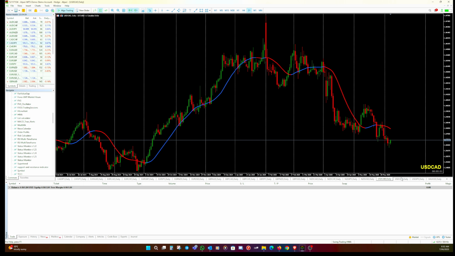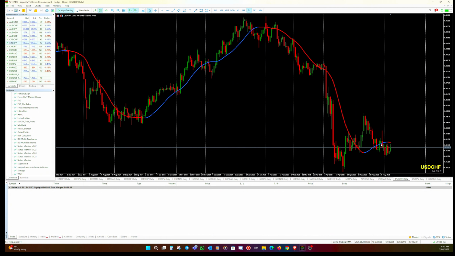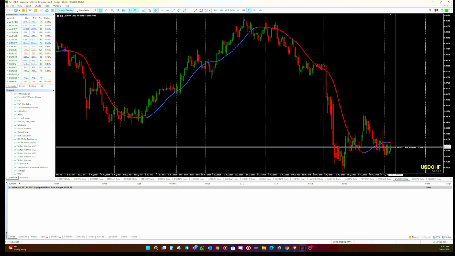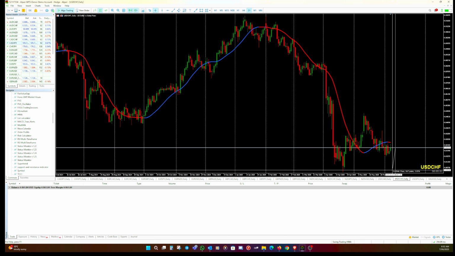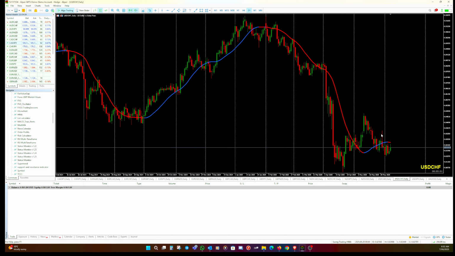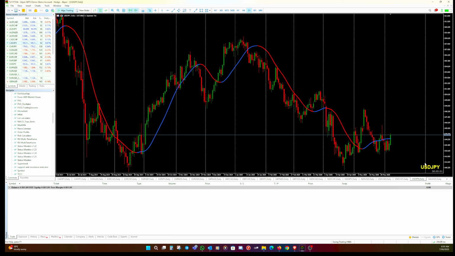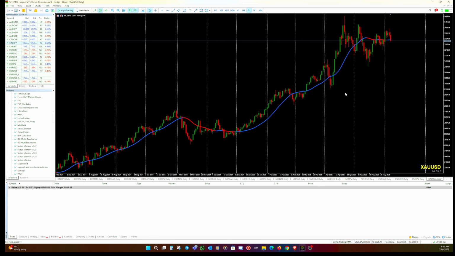This one here has been going sideways for quite a while, but we do have a change in direction. So if you wanted to maybe take a smaller position on this one, that's about a 130 pip stop loss and about a 160 pip take profit. So you get about a 1.5R out of that one, or a bit over 1R anyway. And this one, that's a no trade, and I've got gold as the last one, and I'm going to say at this point no trade.